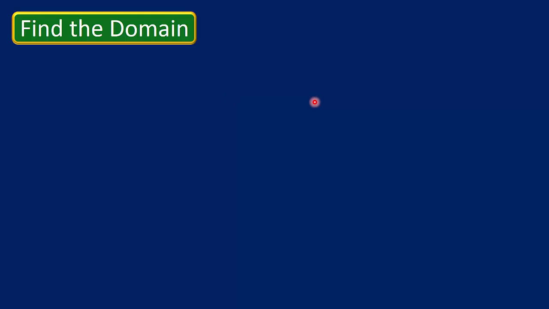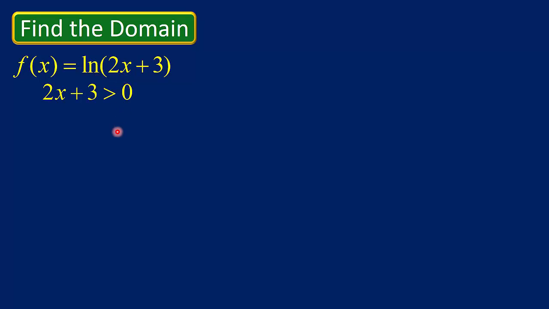So here's the thing. With logarithms, you can never take the log of 0 or a negative number. So our concern when we have a logarithm like this one is that we never try to plug in anything that's going to result in us trying to take the log of 0 or the log of a negative number. So we have to do some investigation. So we take this 2x plus 3, set it greater than 0, and solve it. And we find that 2x plus 3 is going to be greater than 0 as long as x is greater than negative 3 halves. Or another way to write it in interval notation is this, negative 3 halves to infinity.